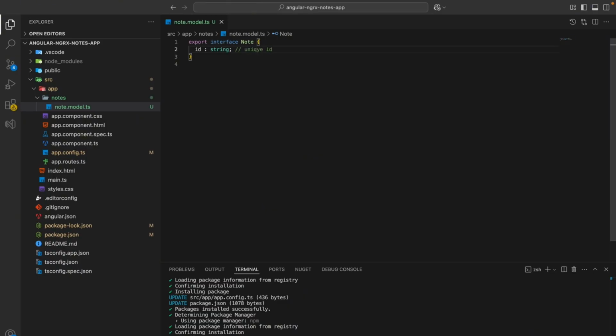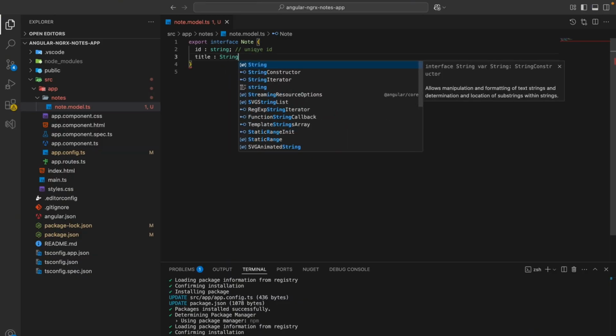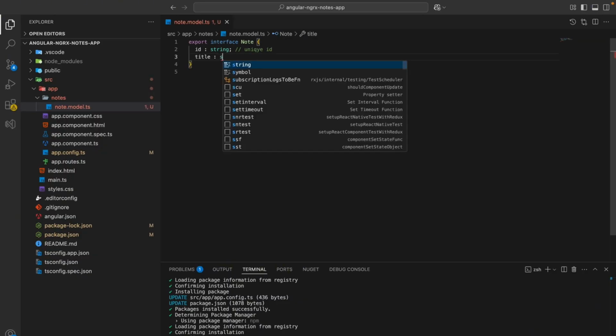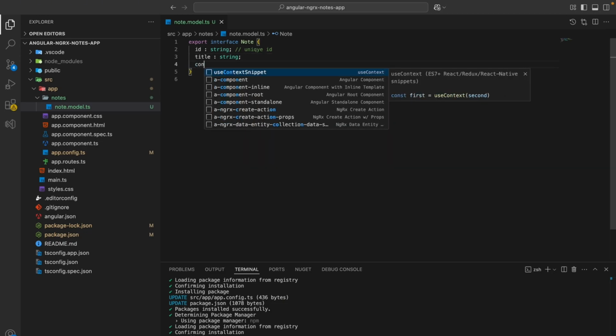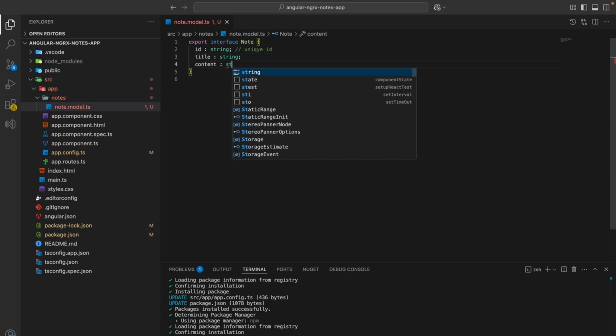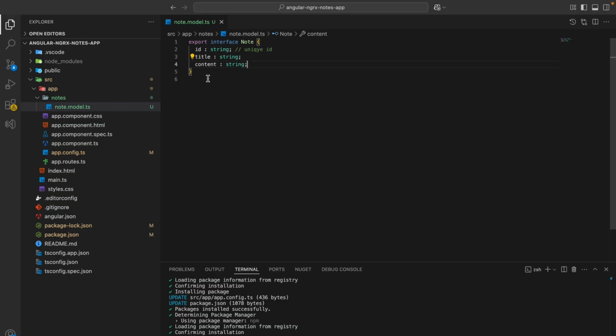Our note object will also have a title, which is what our note is trying to say, of type string. After that obviously our note will have some content, so content would be of type string too. So that's it, we have successfully defined our note model. That is how our note should look. Simple enough, right?